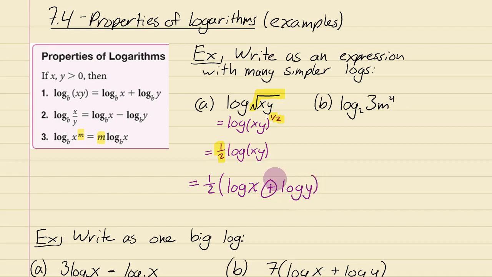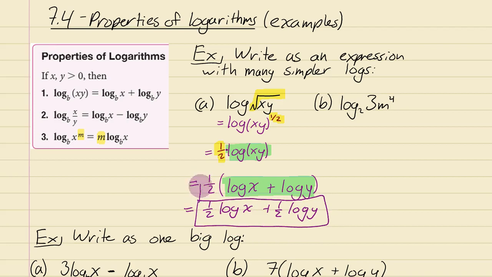Did I say the product? I meant the sum because we're adding there. And make sure you have the parentheses around it because you were doing 1/2 times this whole thing, and that whole thing got turned into this. So you want to have the 1/2 multiplied by all of it. Or if you don't want to write the parentheses, you could just distribute it and write it as 1/2 log of x plus 1/2 log of y. So either one of these two ways is a perfectly fine way of writing that answer. So yeah, it's broken into simpler logs now.